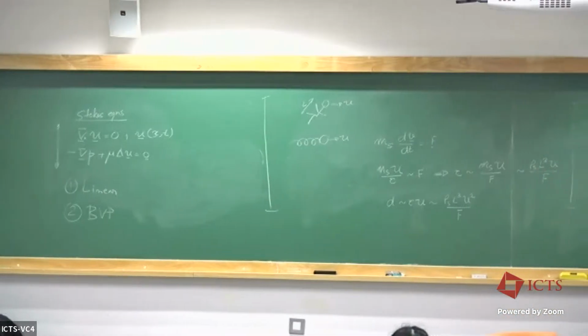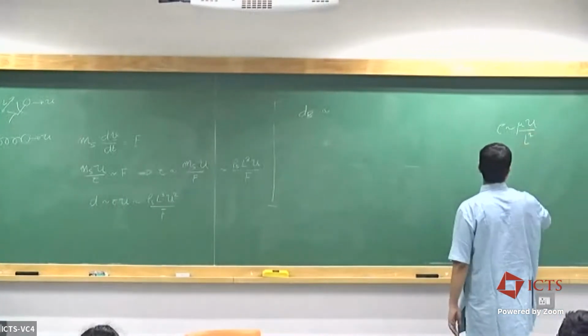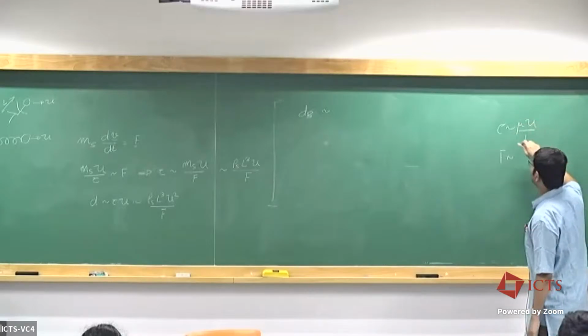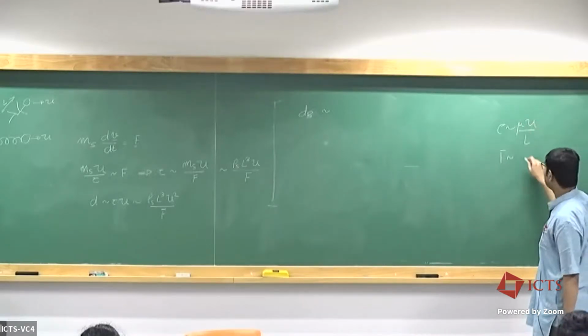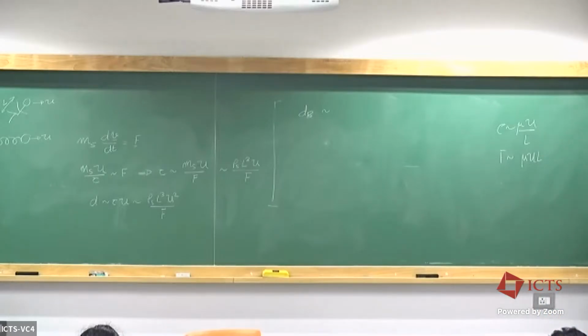Because, let me just do this. Stress is mu u over L, so force, which is stress times L squared, is mu u L. And this you can check by dimension. So mu has dimensions of Pascal seconds, u has dimensions of meter per second, L has dimensions of meters. So these are meter squared. Pascal times meter squared gives you force, and then seconds and seconds cancel. So these are the dimensions of forces.